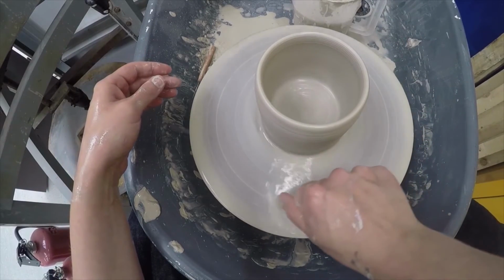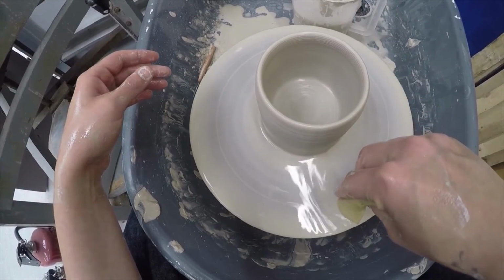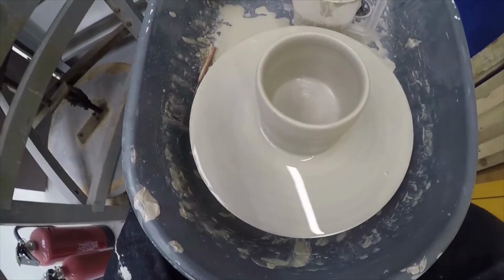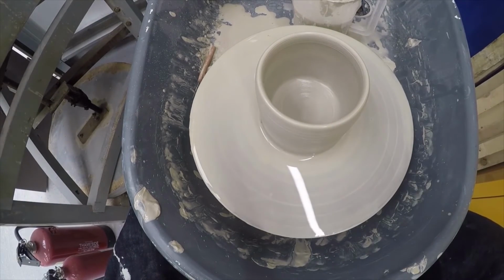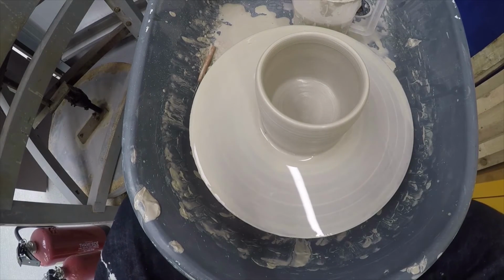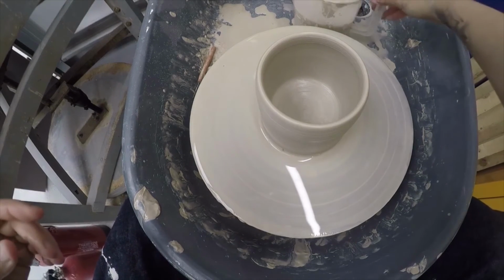So squeezing the water out of the sponge onto the wheel head now. This is called flooding the wheel. This is going to get pulled underneath the pot to separate it so it slides off. I'm just drying my hands off on the towel now.